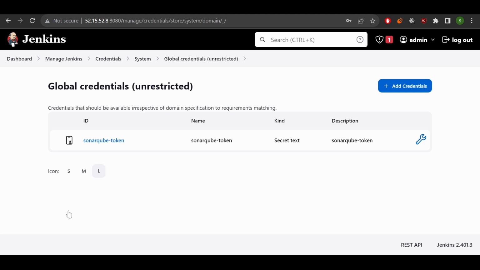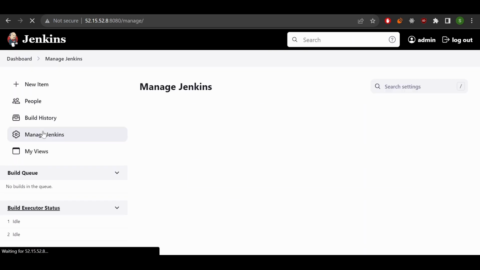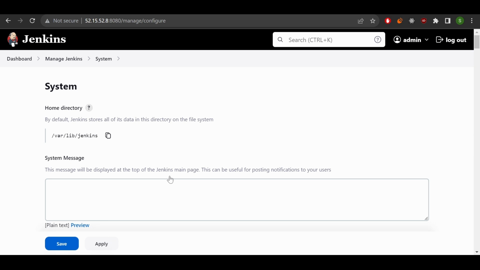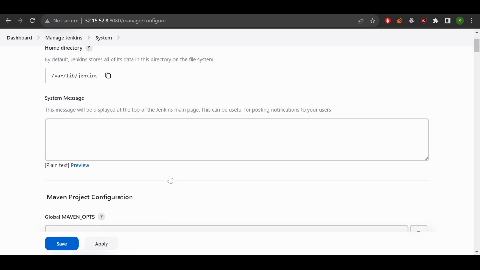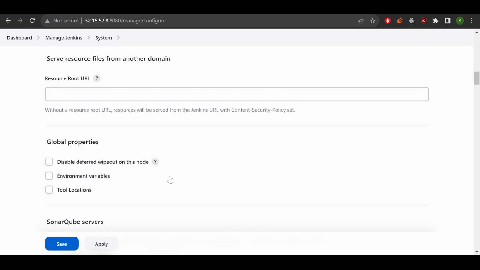Now what we're going to need to do is give Jenkins the SonarQube IP. Let's go back to the Jenkins dashboard. We're going to say manage Jenkins. We're going to say systems. So we're going to need to scroll down to SonarQube servers and then check off environment variables.